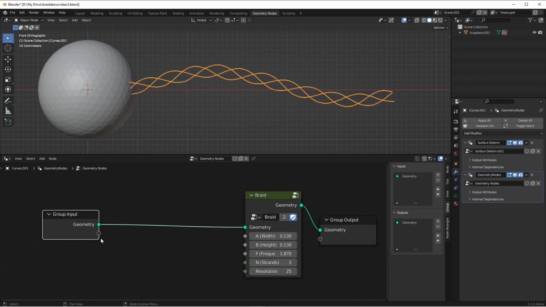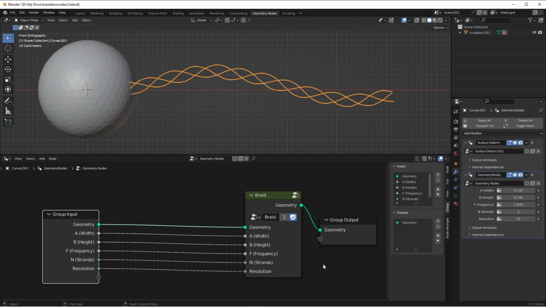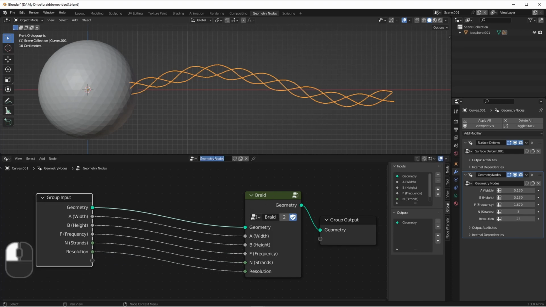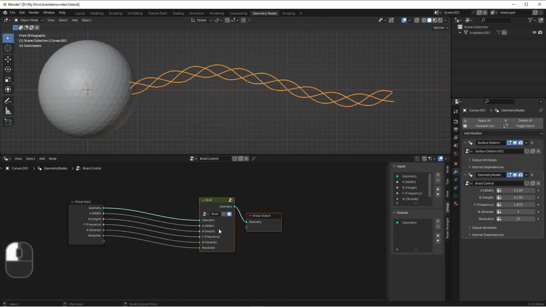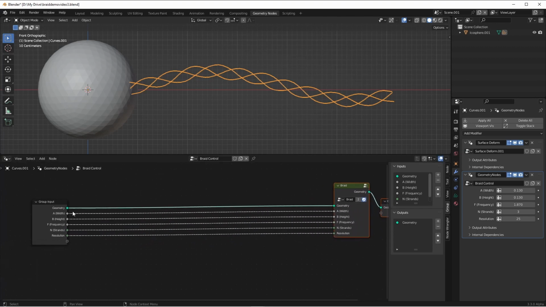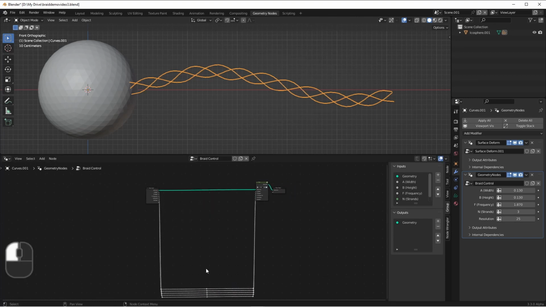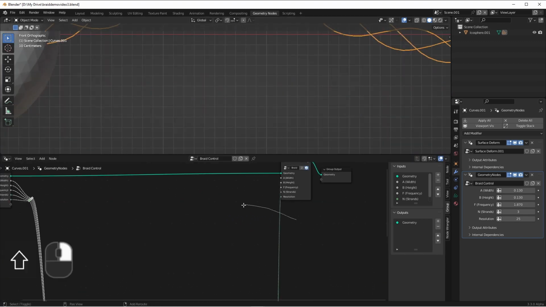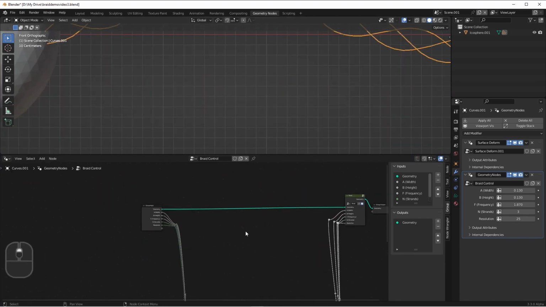And then I'll drag from my group input over to my controls. At this point, I've pretty much replicated my braid node on my modifier stack. However, I now have control over these channels before it gets to my braid. I'm going to rename this node Braid Control. I'll spread these out a little bit. I'm going to shift right click and drag through these lines here and here, select them, and drag them all down like this. There, now I've gotten these out of the way for the moment.